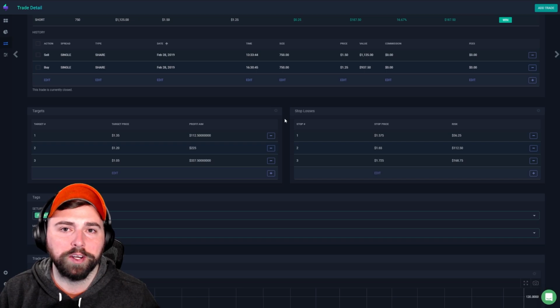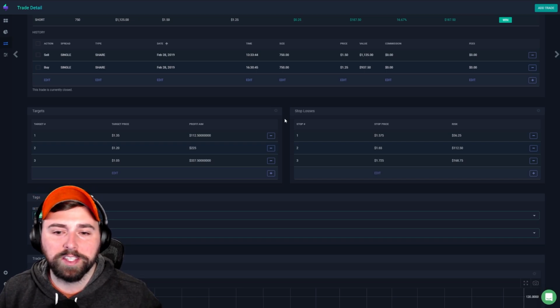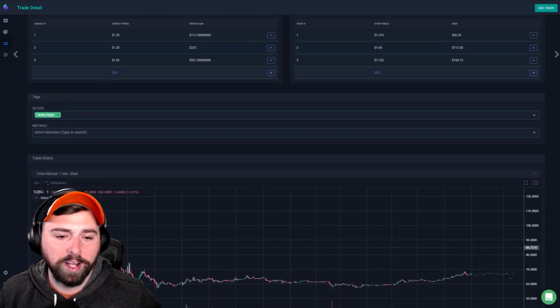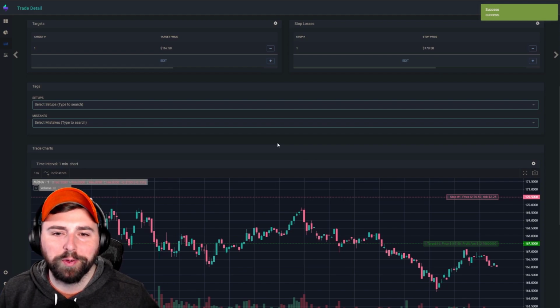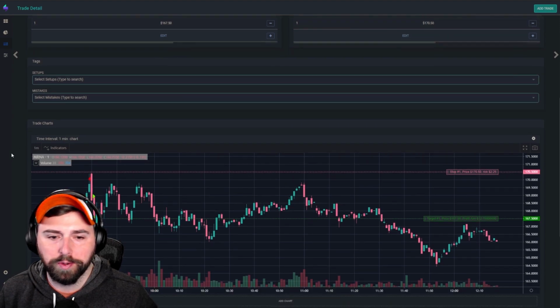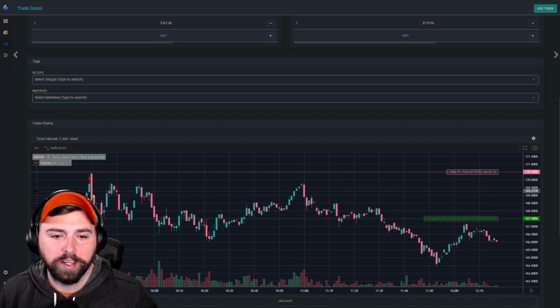But again, if you're a swing trader or a long-term investor, this is something that could be used very well. Now, because this is a demo, for some reason that all is not coming up on the charts. So real quick, obviously you're going to see an edit there. I wanted to go over this so I could show you, but the demo is not allowing me to show you the actual orders on the chart, as well as the stop loss lines and the target lines. But this is what it would look like on your chart.